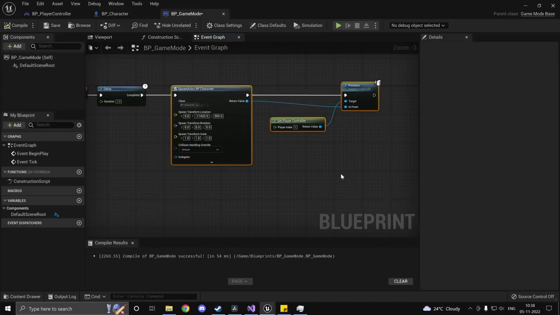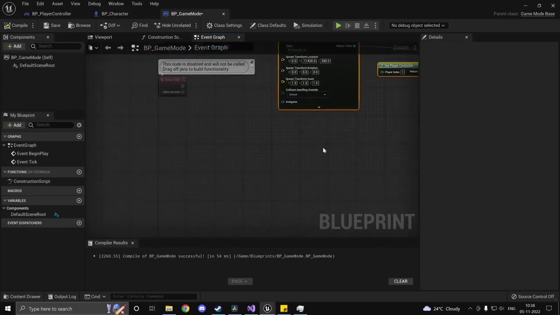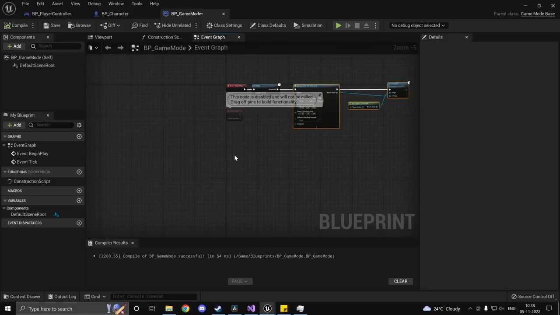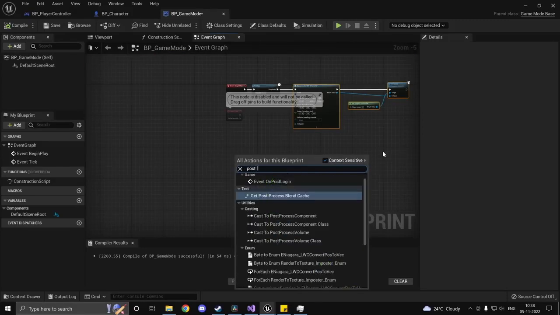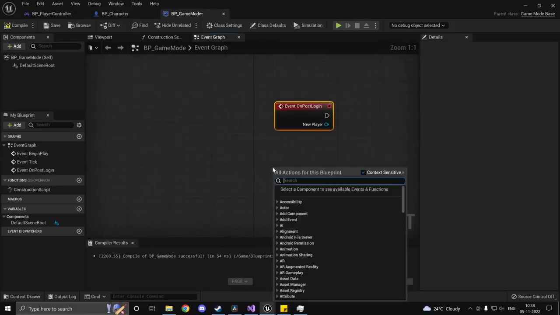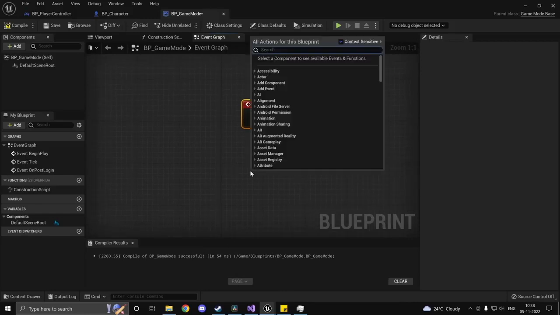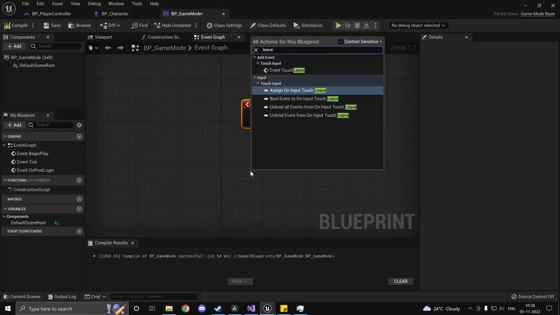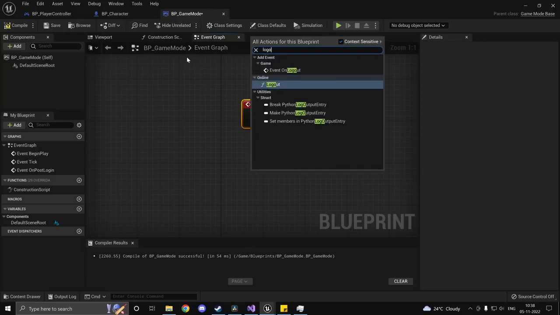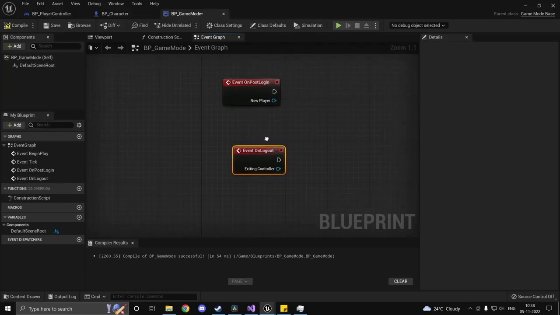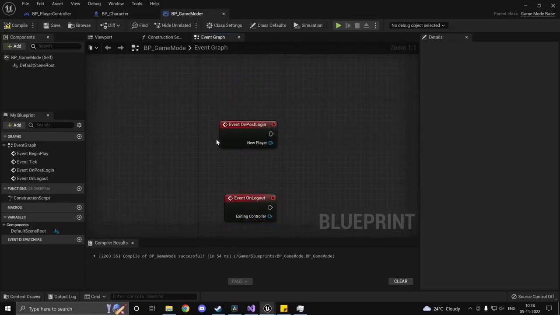But the game mode isn't really limited to this. The game mode has several functions such as post login, and you also have other things such as on logout. So this is basically when you join the game in a multiplayer game.